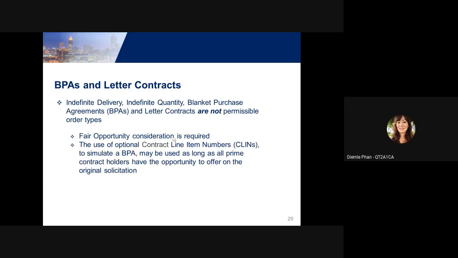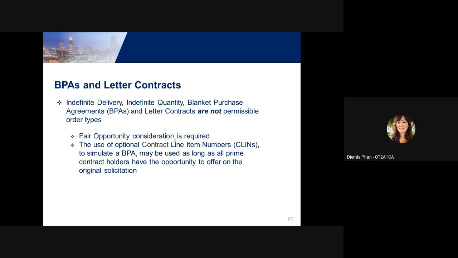Indefinite delivery, indefinite quantity, blanket purchase agreements, and letter contracts are not permissible order types because the Alliant 2 GWAC is an IDIQ already.